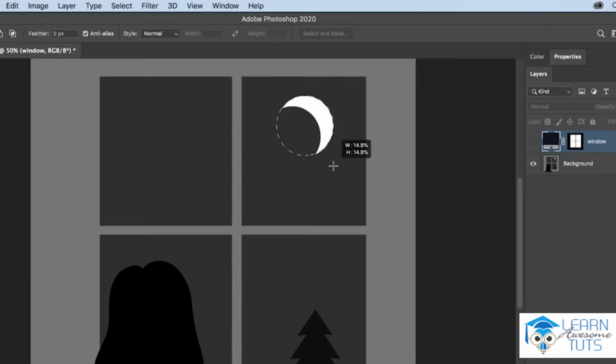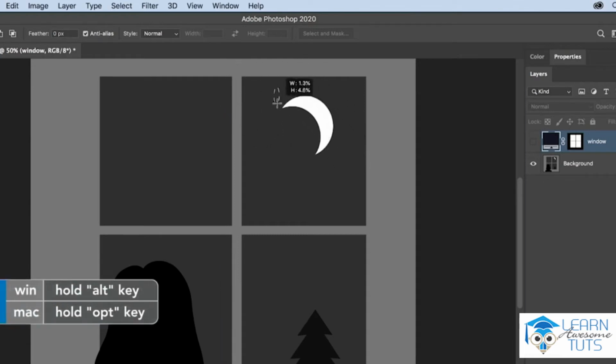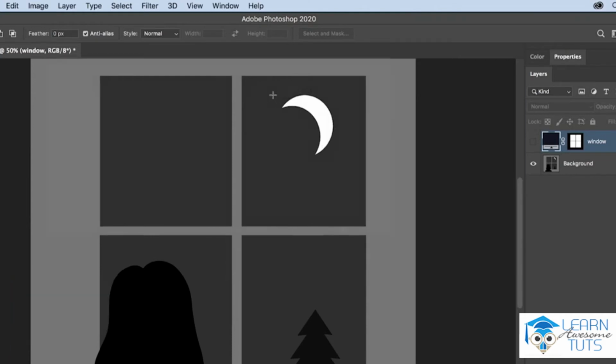You can also drag the rectangular or the elliptical Marquee tools from the center if you hold down the Option key. So remember, I started dragging from right about here, so with the Option key down, it's actually dragging out from the center. But I don't want this in this case, so I'm going to release the Option key and just drag out a circle about the size of the moon.